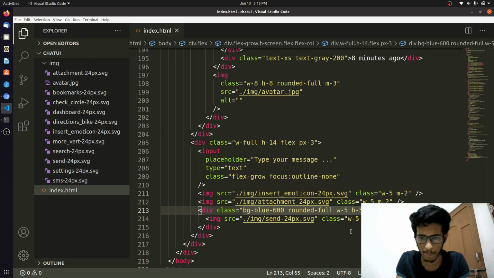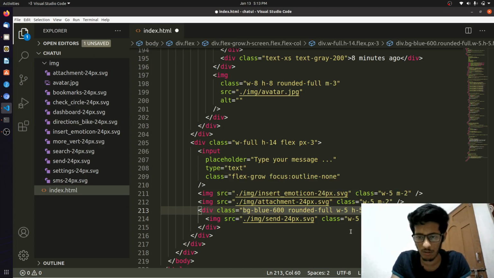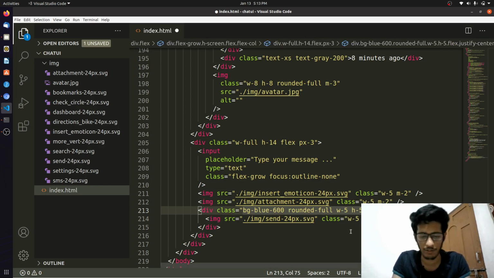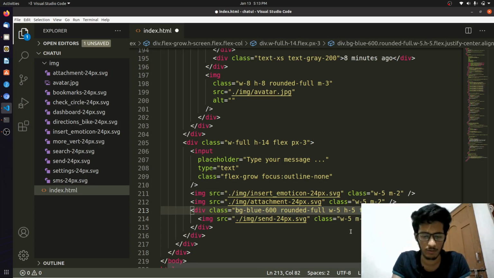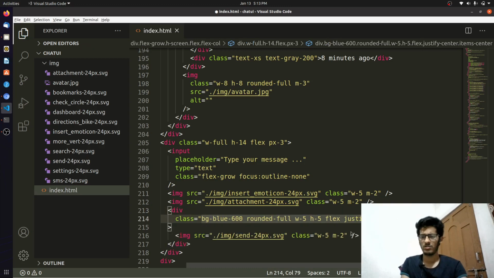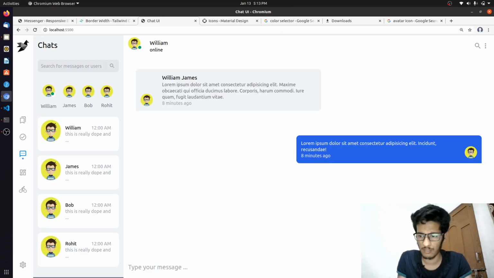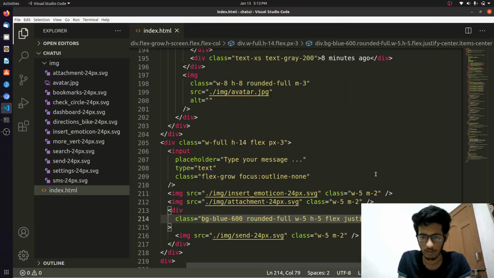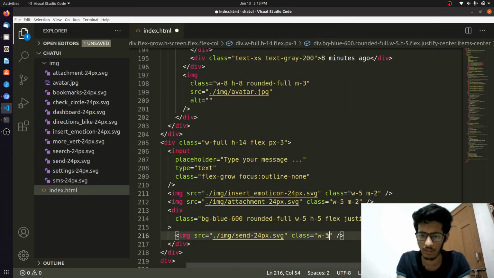And also what we can do, let's set it flex, justify center, and align center. I think it is items center, not align center. Items center, save it, go to this place. Yeah, that actually helped.